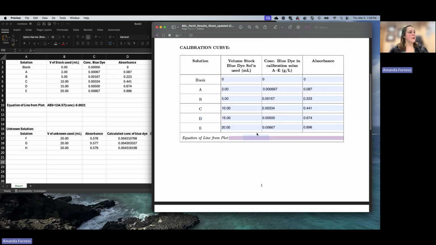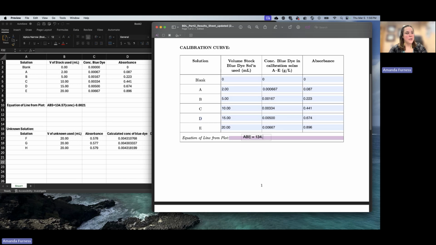result sheet here. Right, so we need to include the equation of the line here. If it won't let you include it, you can double click on that location, or you can always create a text box, which is right here. All right, and that will let you fill this in. So I have absorbance. You could leave this as y equals mx plus b if you want, or you can change it to the absorbance and concentration.